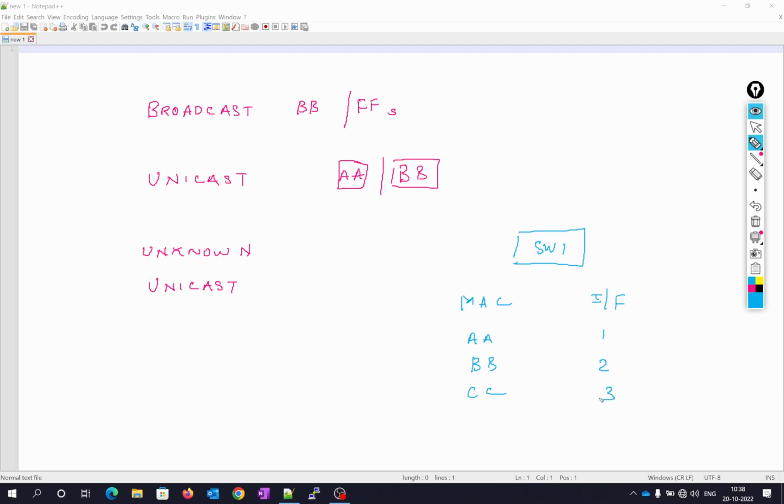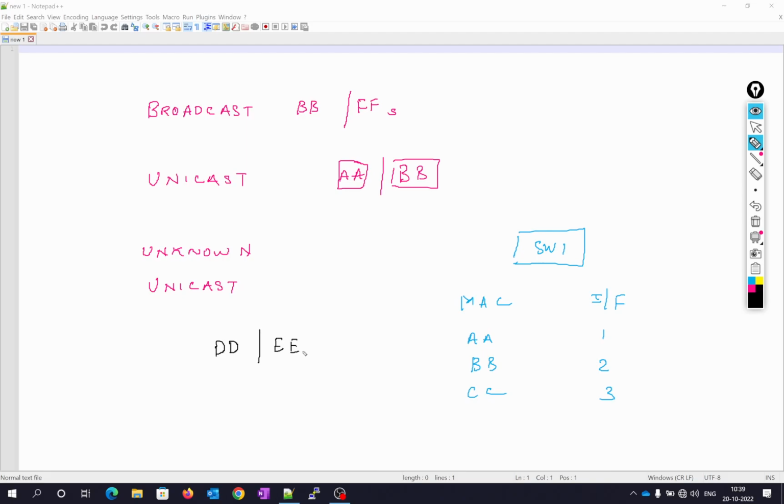Now, let us understand how an unknown unicast plays a role in an already populated MAC address table. Imagine that switch 1 received an Ethernet frame whose source MAC address is all D and whose destination MAC address is all E.